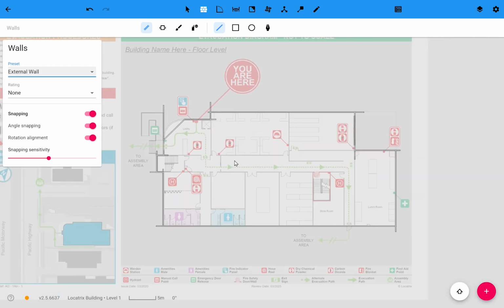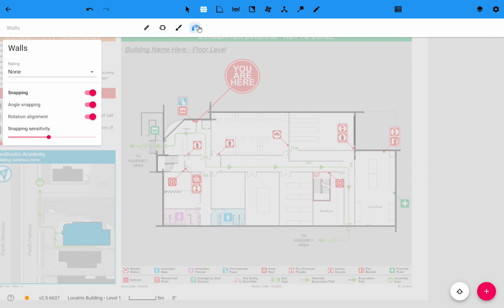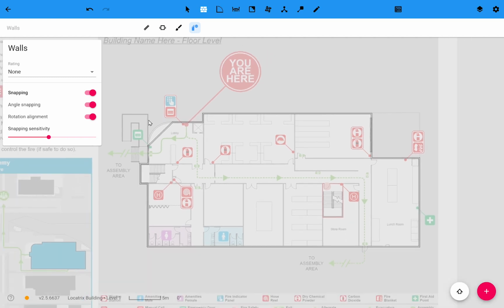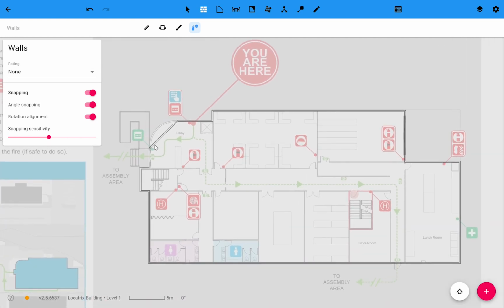Now obviously we don't want to leave all these overhangs, so what we want to do is come to this trim tool here and essentially click and drag, and anything the red line runs through, it will trim off the overhang. As you can see now, we have no overhangs, but we're still missing the curved front wall here.